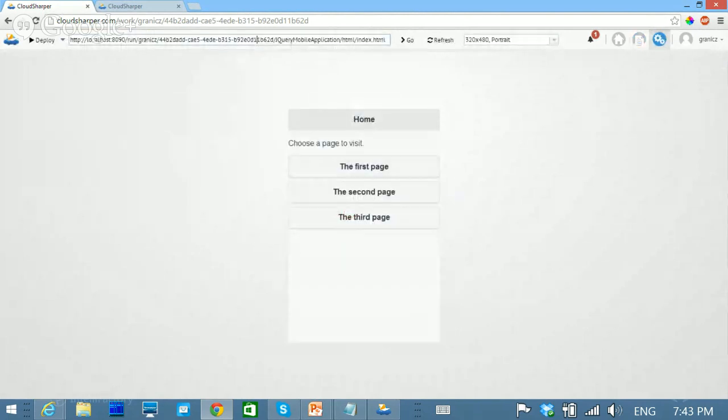So you can always take this URL, by the way, and paste it in another tab if you want to really work with it and debug the code. Right now, because this thing is in a frame in the whole IDE project, it makes it kind of hard to debug. So you paste it in a new tab. So, no, it didn't fix it. Maybe it's a different thing. I thought that fixed it, but okay, I may be wrong. So anyway, this is a not so attractive application because it uses jQuery Mobile.